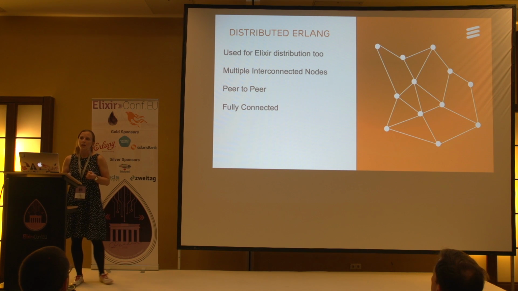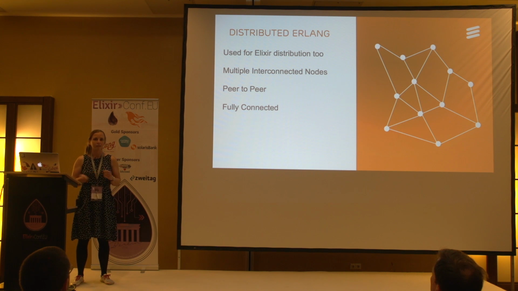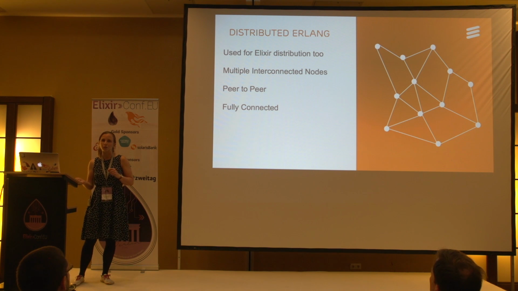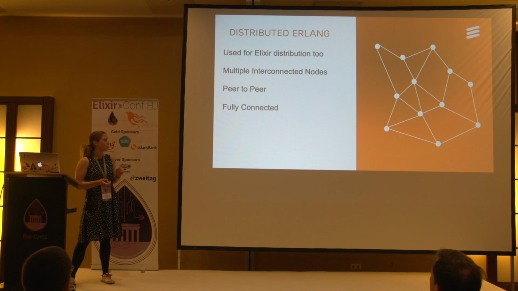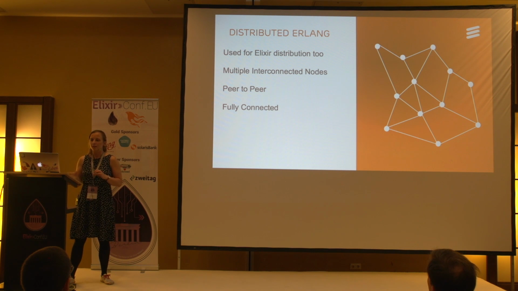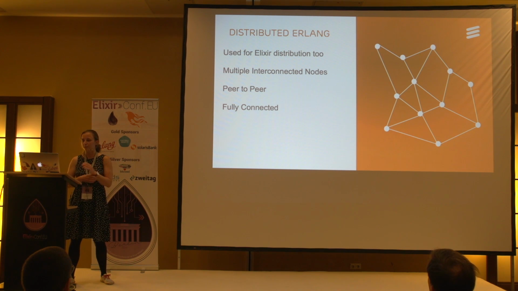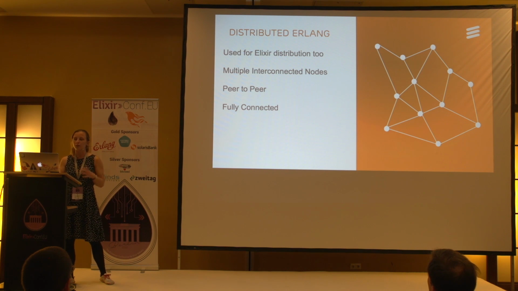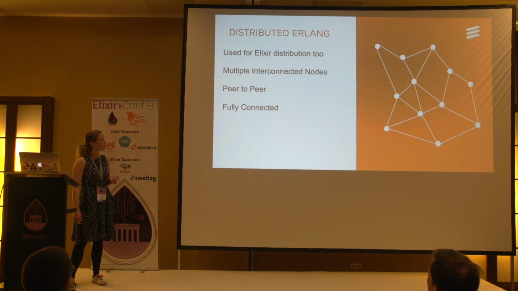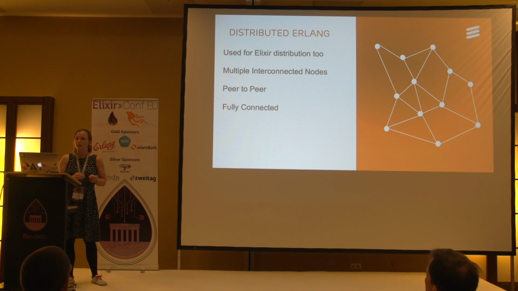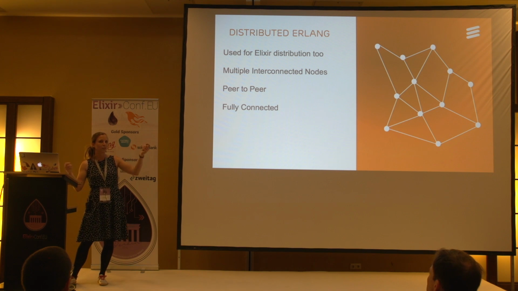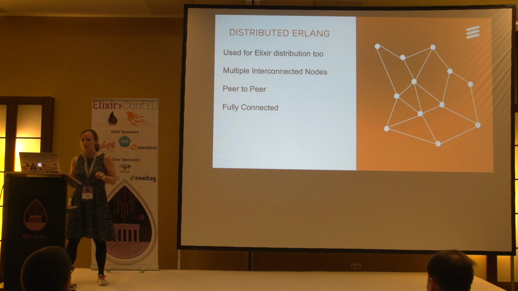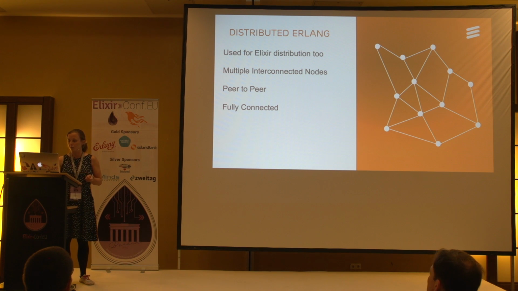You get distributed Erlang, or distributed Elixir for that matter, when you have 2 or more nodes that are communicating with each other over the Erlang distribution carrier. We keep a peer-to-peer topology, which means that we don't have any centralized server to keep the network topology, but all the nodes have kind of the same roles. By default, we set up a fully connected network, which means that if you connect node A to node B, and then node B to node C, node A and C will also be connected automatically. So everyone will be connected to everyone.